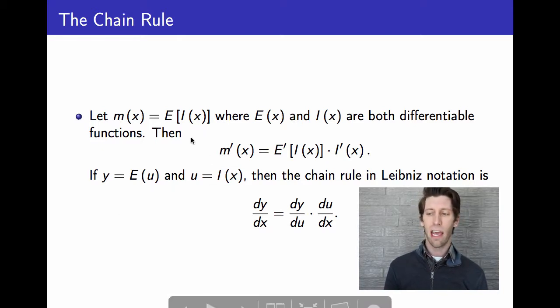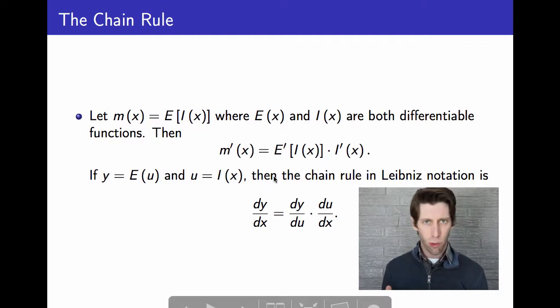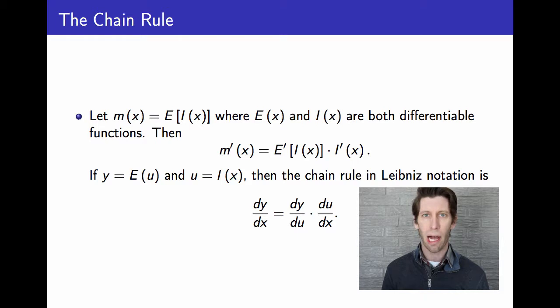And if that's the case, then this composition of functions is also differentiable, and moreover the derivative of m, m prime, is the derivative of the outside with the inside plugged in, all multiplied by the derivative of the inside function. You'll notice here that the inside function, when it's plugged into the derivative of the outside function, doesn't get touched. In particular, this is not the derivative of the outside times the derivative of the inside, or anything like that. The chain rule can be a little bit confusing when it's written in this form. It'll be a little bit more clear once we go over the first example.